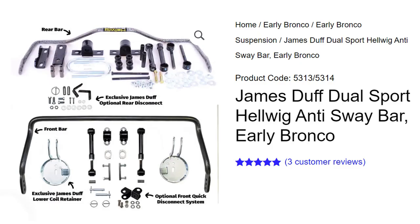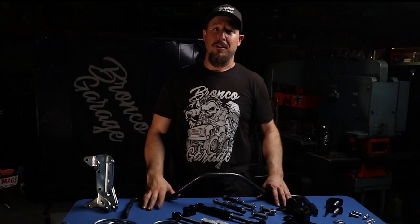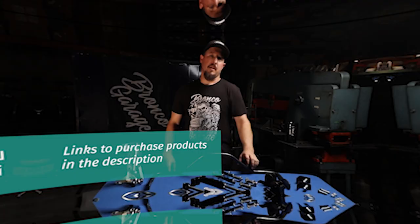What really amazes me about this product is the price point — you just can't beat it. James Duff, for a limited time, is also going to be offering an even better discount than they normally do. I can't find any other place that provides such an excellent product and also gets it to you for a price matched by no other. If you guys are interested in this product, go to the description below and click on the link. Supplies are limited.